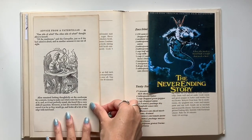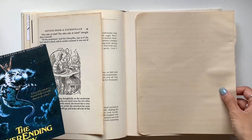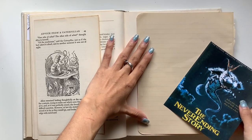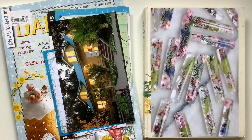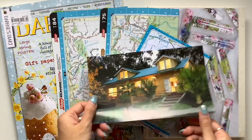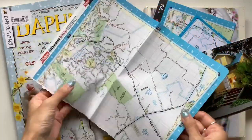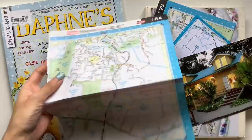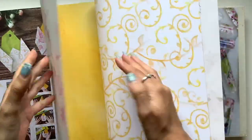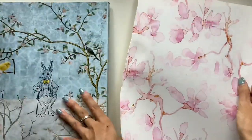I just want to note and be very clear here that the way you journal is up to your own preference and style. I recommend using a plain blank journal because you can have full creative freedom on the page. But case in point, even I'm not doing that as I'm using an altered book. But this course isn't about me showing you how to do an altered book journal — that's not the class, it's just what I'm using. You can use whatever you want and bring your own journaling style to this course. What I am here to do is to guide you on a journey to journal your memories and stories that anchor you, and I'm going to throw a whole bunch of prompts and different ideas and creative inspiration at you for what you could do.